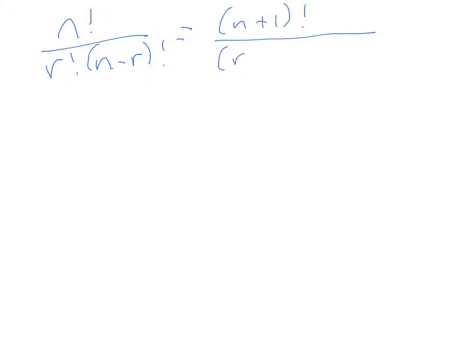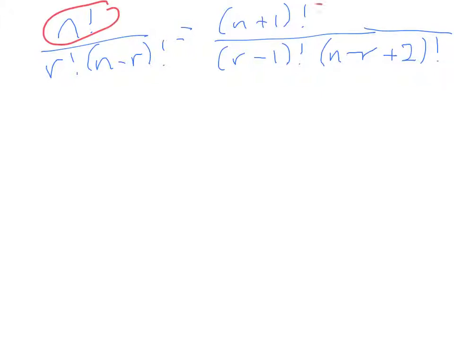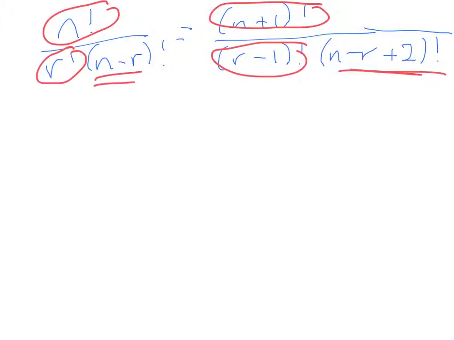Okay, so we're starting out with this. Whoops, made a mistake. Very, very easy to transcribe it wrong here. So it's n minus r plus 2 factorial. Now to be able to simplify, what we would like to have is the n bits together and the r-ish bits together and then these bits together. So we can do that easily.